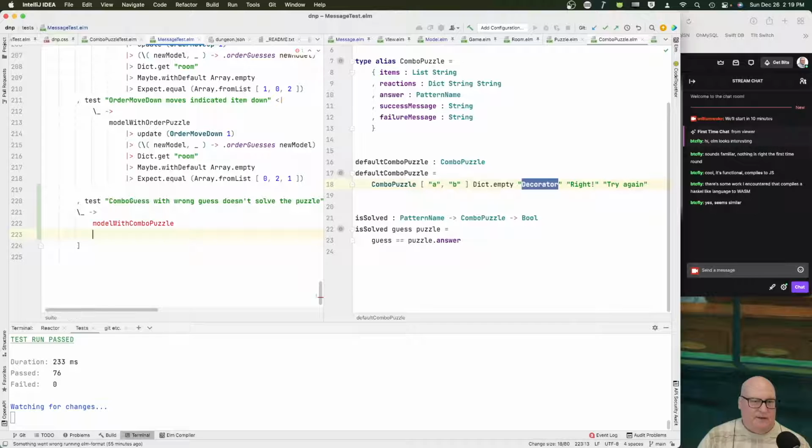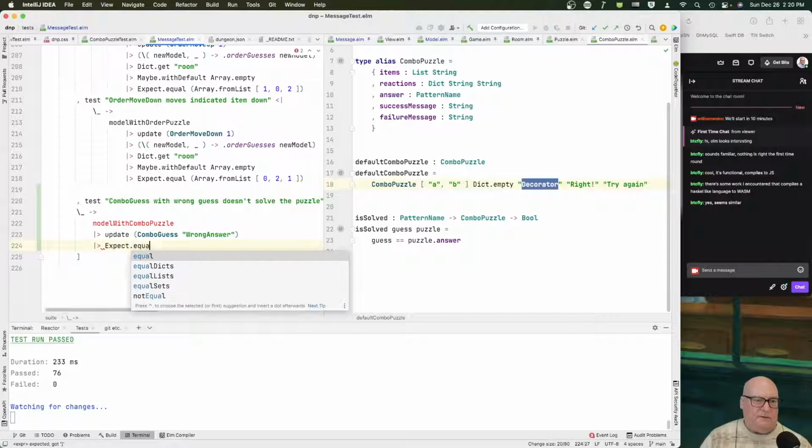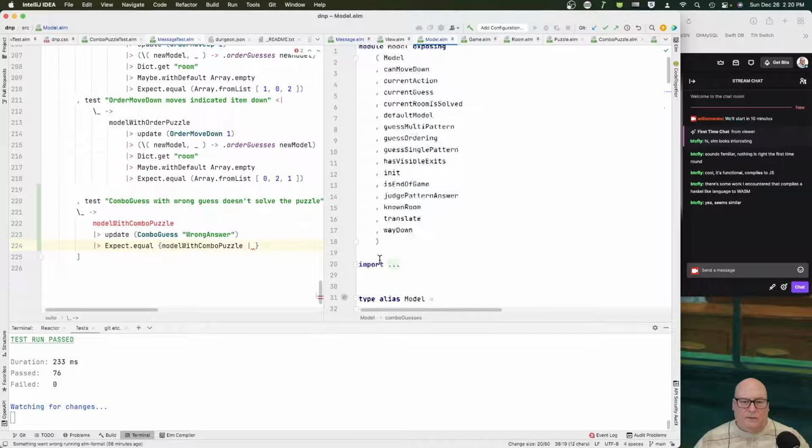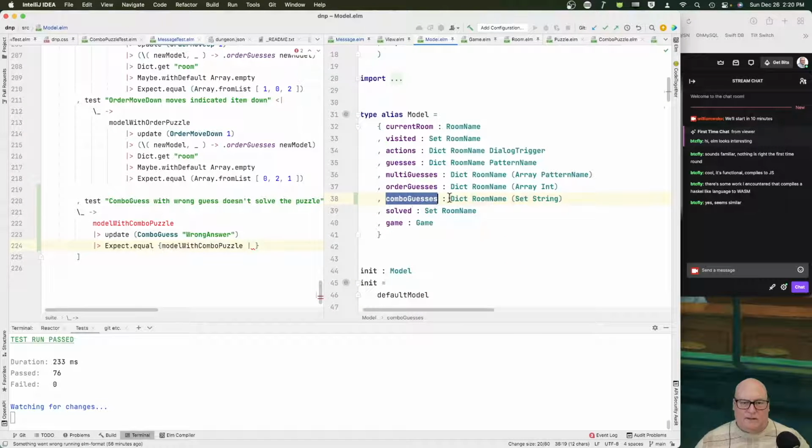All right, so model with ComboPuzzle. I'm making this up. And if I had that model and I called my update with combo guess wrong answer, then what I expect is that should equal model with ComboPuzzle where, and in there we just introduced that field combo guesses.